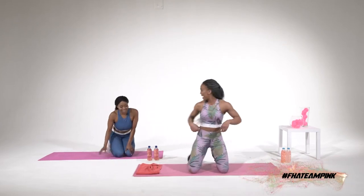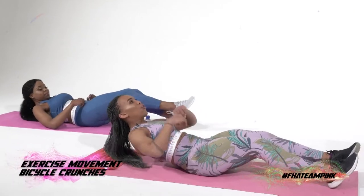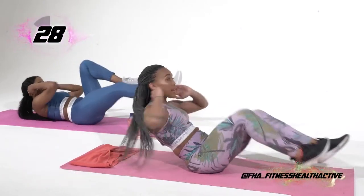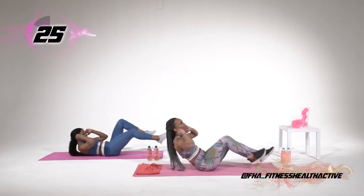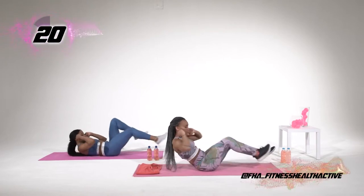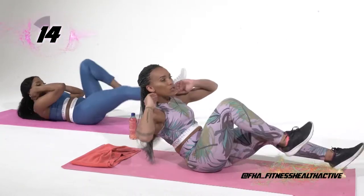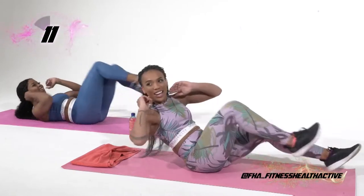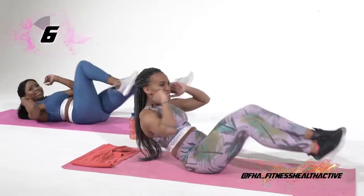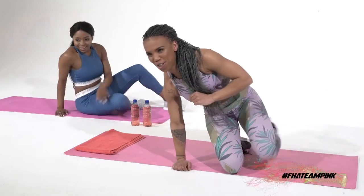Bicycle crunches it is then. Let's go! Five, four, three, two, one. You must hang in there with me — I'm not going to do this by myself. I see you're leaning up quite a bit. I'm literally on my back — is this okay? Yeah, that's perfectly fine. It also goes according to how strong your core is. Five, four, three, two, one. Now we can go into the 30-second break. Are you happy? Thank goodness.